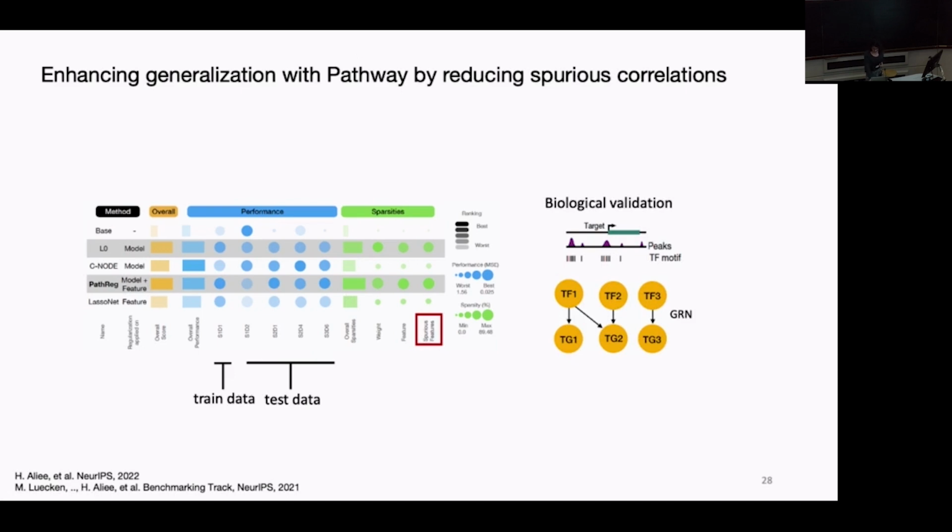And I defined another sparsity feature, which I call spurious feature sparsity. We know that only transcription factors should cause target genes. So there should not be any interaction from target gene to transcription factor. So I tried to count the number of false positive edges that these methods could find, which is from the target gene to the transcription factor. And then I show that my method could maximize the sparsity between target genes and transcription factors, which is another validation for the method.